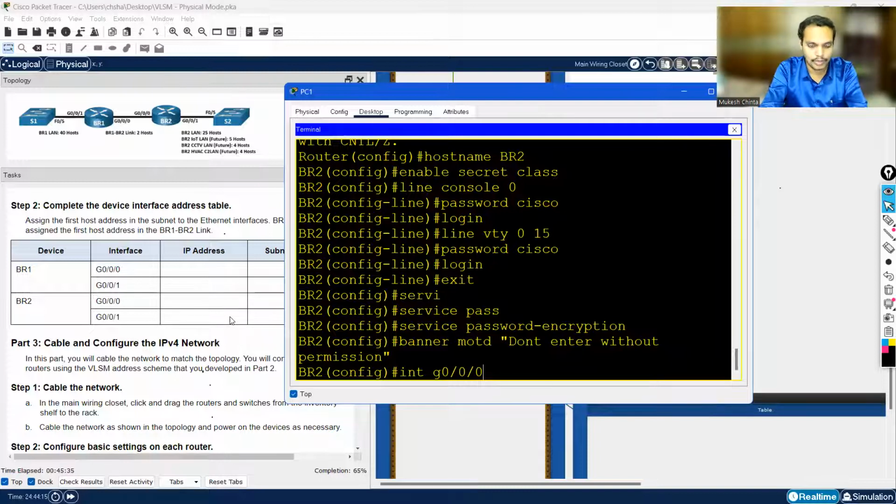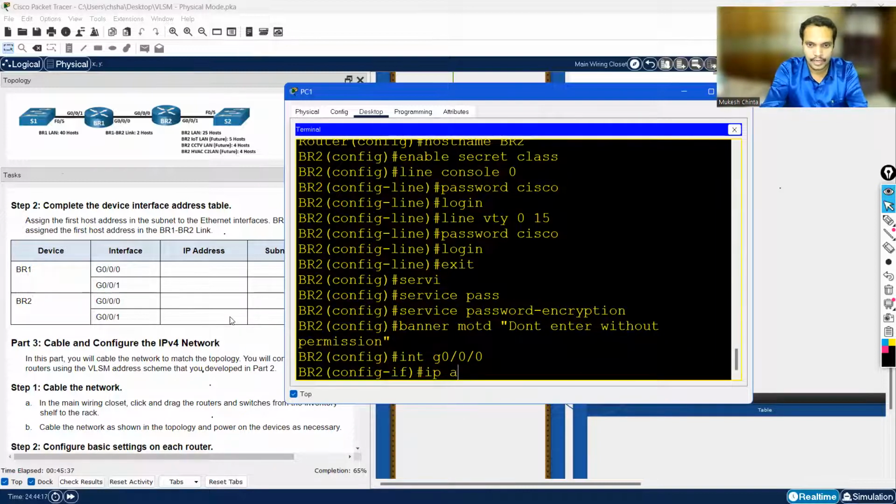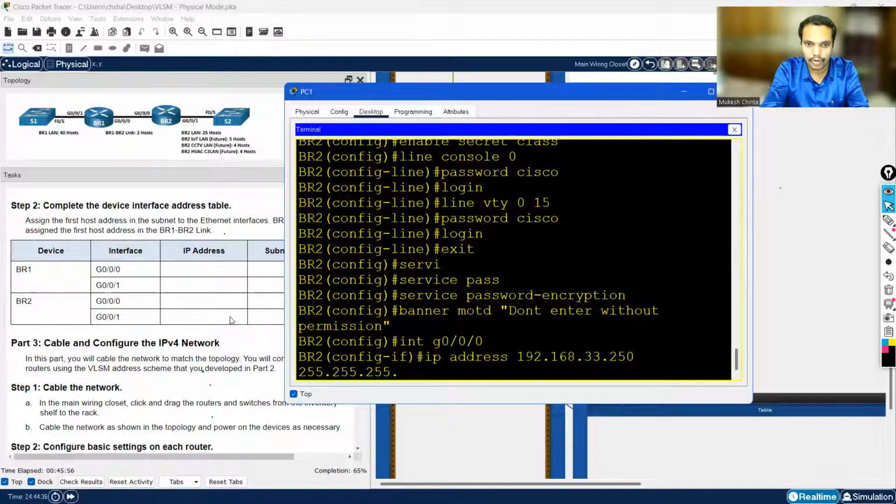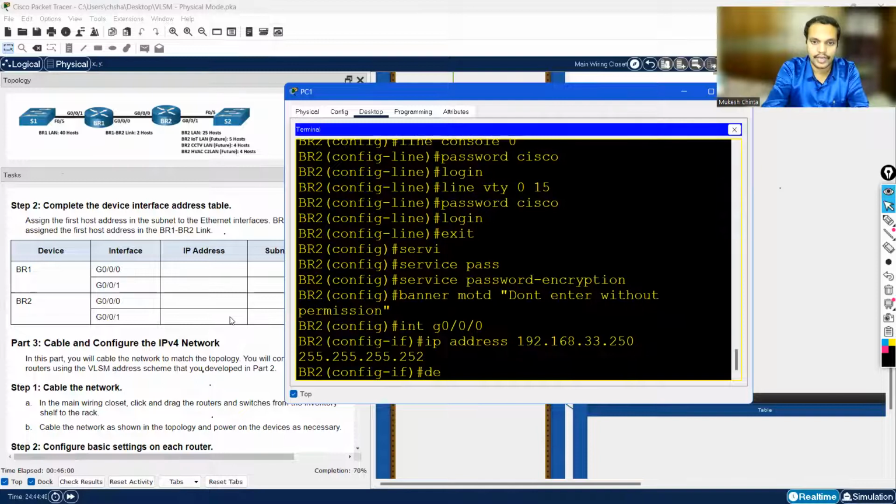Interface G0/0/0, IP address 192.168.33.250 255.255.255.252. And don't forget the description part.